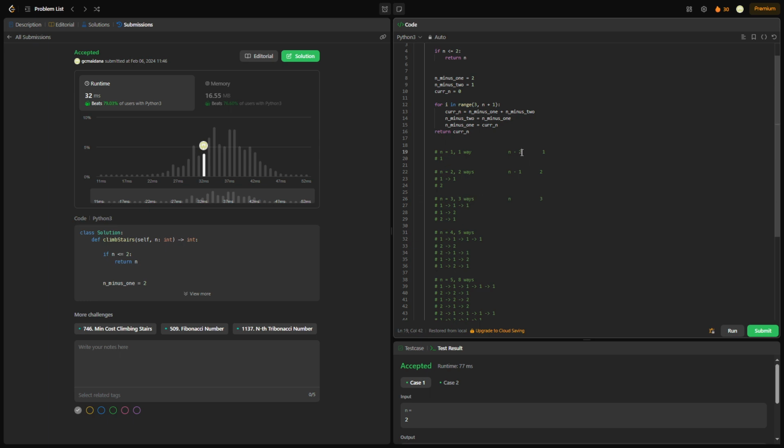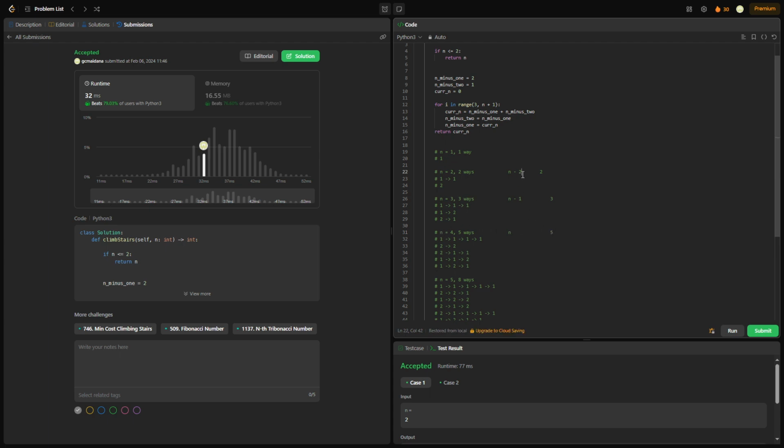So now n is equal to 2 is our new n minus 2, and n is equal to 3 is our new n minus 1. Okay. Now, when we go up another i in our loop, when we're at n is equal to 4, this is going to be our new n that we have to calculate. So we're going to use this distinct number of steps here, which is going to be 2, and the distinct number of steps here is going to be 3. We're going to use that, take the sum, and the distinct number of steps at n is equal to 4 is going to be 5.